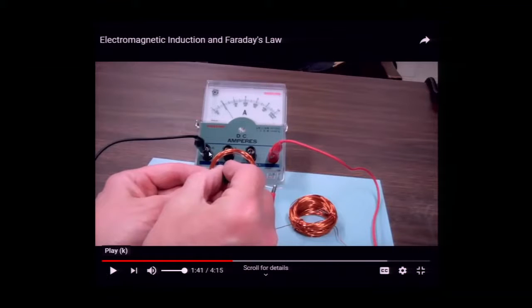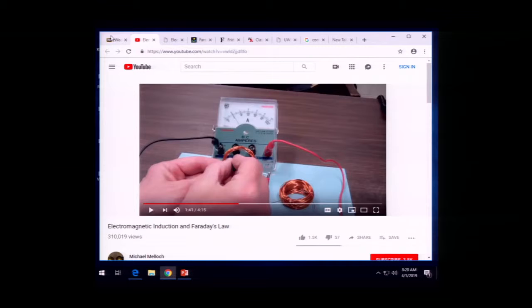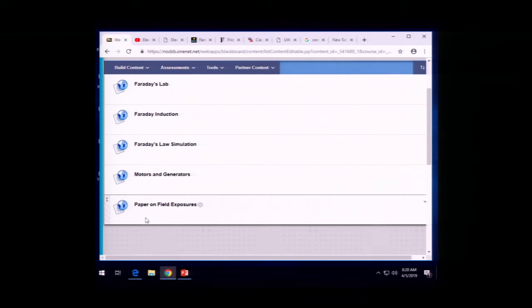So you can play with that one as well. So that kind of gives you a feel for it. This is the Faraday's lab video, that's the induction video, there's the simulator, there's the motors and generators.